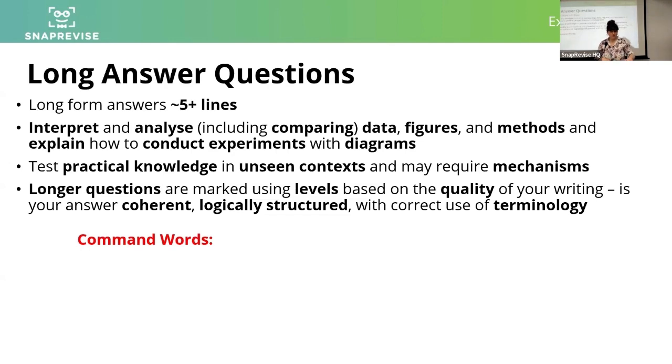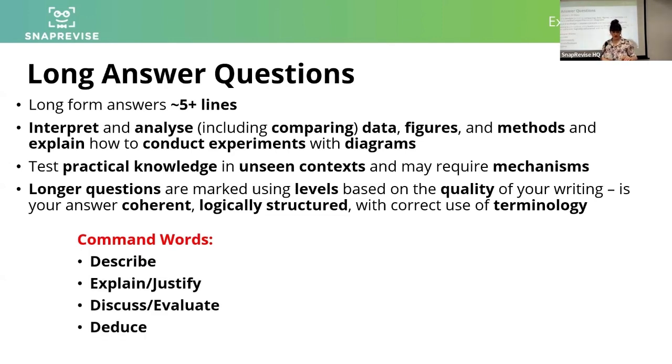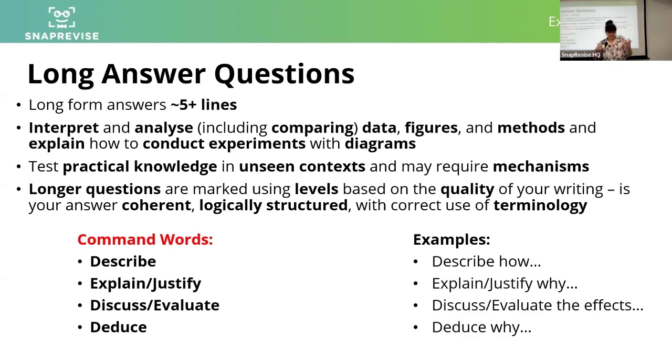Command words then for this kind of question is stuff like describe, explain or justify, discuss or evaluate or deduce. For example, describe how, explain or justify why, discuss or evaluate the effect of, or deduce why, blah, blah, blah. Again, look through your specification. They do give you hints as to what you could be asked about.